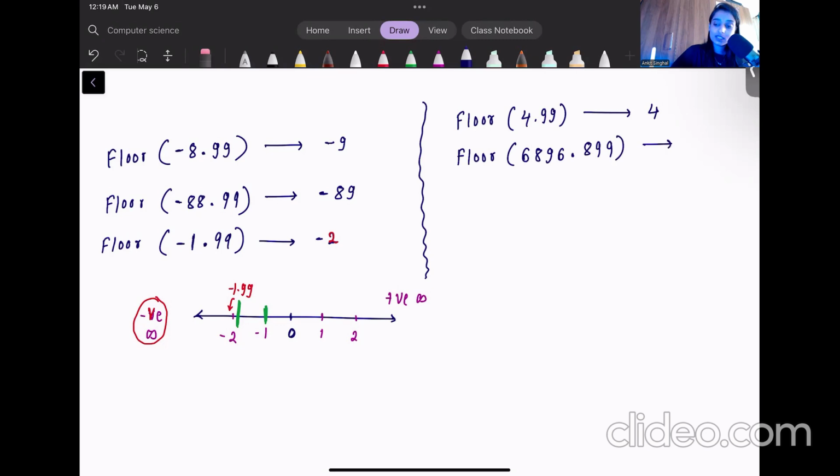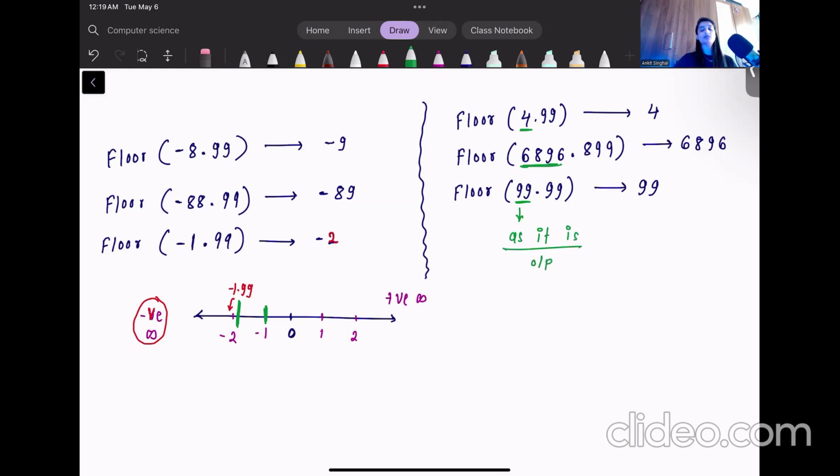What is the output? 6896 as it is will be the output. Next, floor of 99.99. What is the output? 99, guys. Whatever integer value you have over here, this is your final output. This part we should return as it is. This is your final output always.